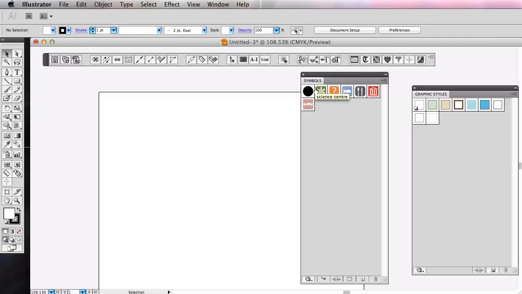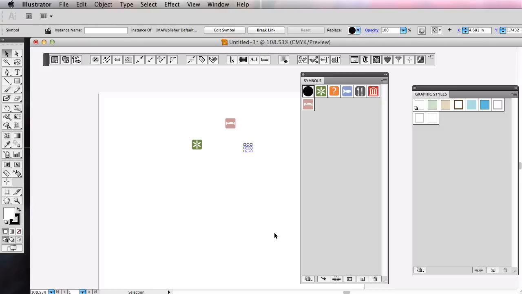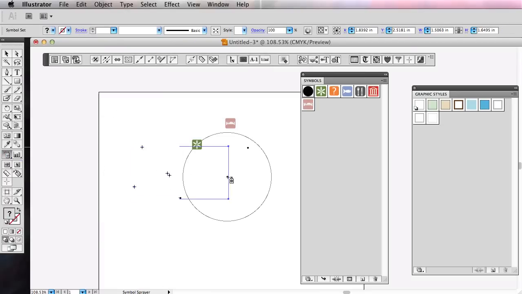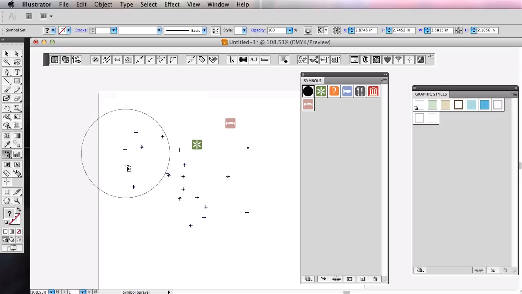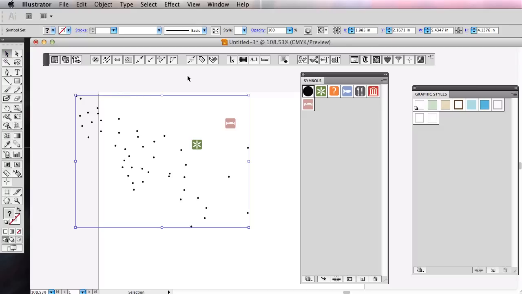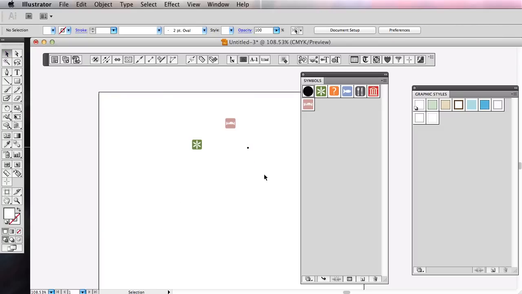Symbols are just stored instances of a graphic, and if you drag them out, it's as simple as placing them. If you wanted to place the same one multiple times, such as a tree or just a simple point, you can select it and then grab your paint bucket tool, or your spray can, that's what I'm looking for, and then you just click. So each time I'm clicking, I'm adding that to the layer that I'm on. I can also click and drag. It kind of gives me a nice shotgun style planting plan, so I'll go ahead and delete that and delete those two.